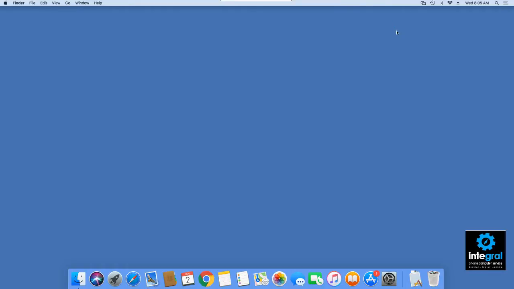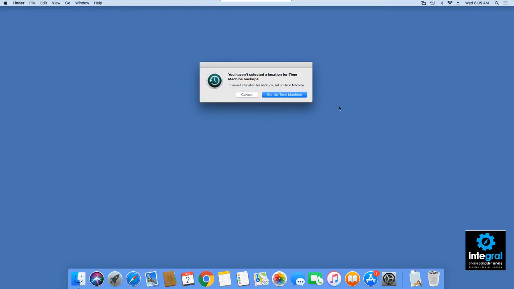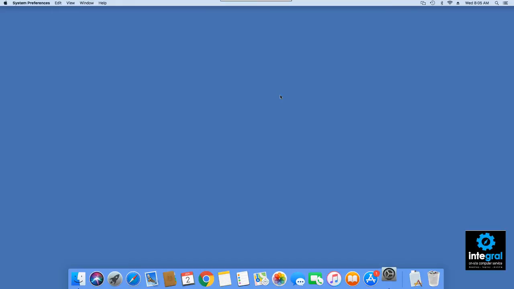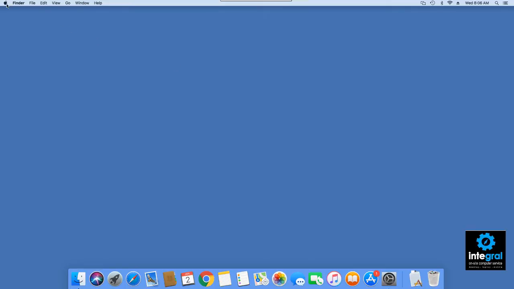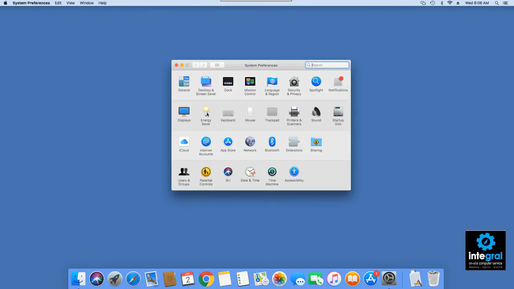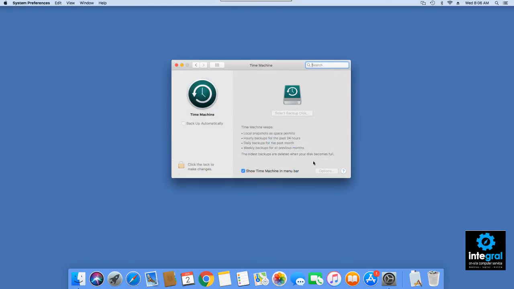Now, looking at Time Machine, there's two ways to get to it. Many Macs will have it up in the upper right hand corner where you can just enter Time Machine, and you can go set up Time Machine if you click. The other option is to go into Settings from the Apple menu. Click on the little apple there, go into System Preferences, and once you're in the System Preferences, you can double click on Time Machine. Pretty darn simple, right?